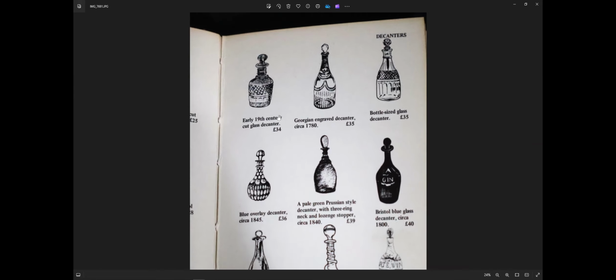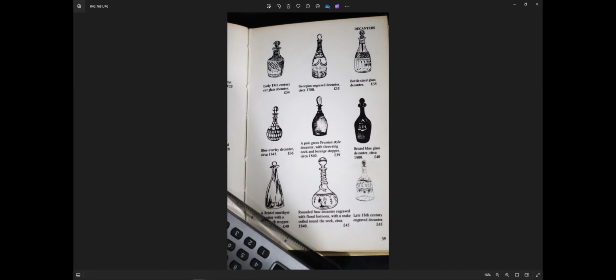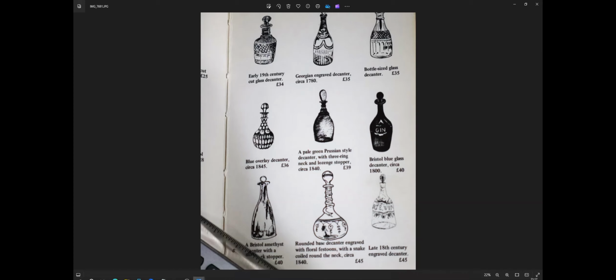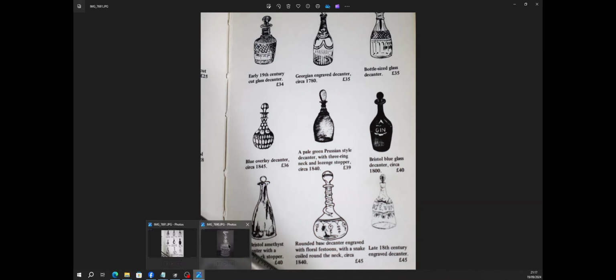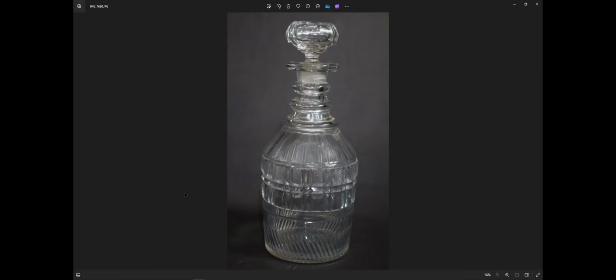Now, it just so happens that I've just come back from Norfolk, where I bought some glass. I did a video on it, and one of them I bought was this, which is in the same stable. Even has slanted blazes around the base, like the one we're just looking at in the picture. Slightly different patterns here and everything, but yeah, this is the same kind of thing. And I bought this for £20 in an antique shop that specializes in older glass. So, yeah, that's how much those are worth now. I do know where there's another one I could buy if I wanted one, that's very near me, and it's £28.